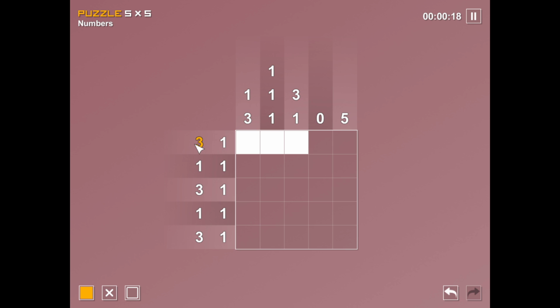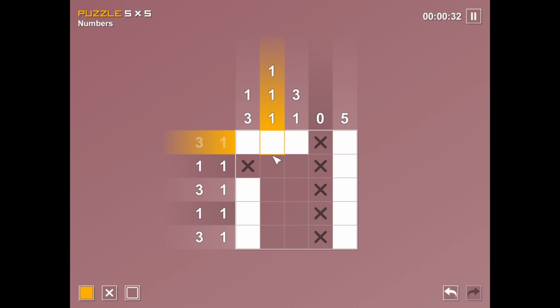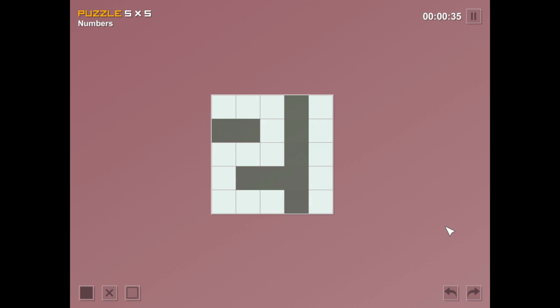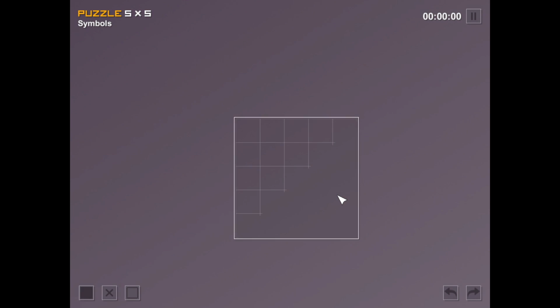So this one's simple. There's a 3, and there has to be at least one spot, and then a 1. That one's easy because that just adds up to 5, so it just fills in. Same with the 5 here. 5, 0, there's none. And then 1, 3, 1, 3, 3, 1, 3, 21.